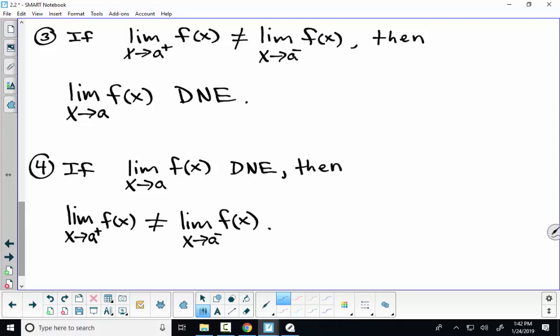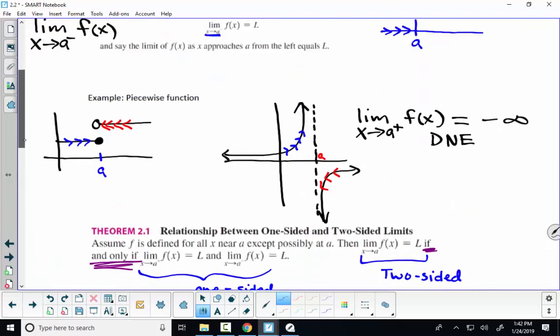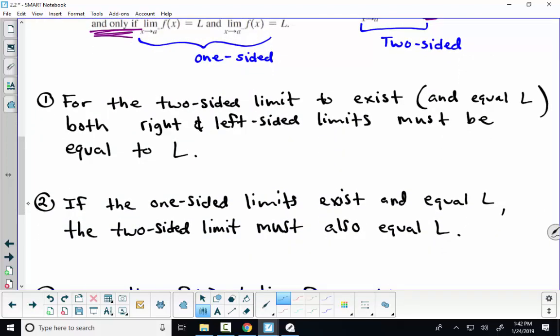Okay, so for instance, the example we drew here. Say we didn't have that graph, we just had the function's definition and we wanted to compute the limit here at this x value, a. Well, we compute from the left and from the right and see that they're not the same y value, right? Maybe this is a y value of 1 and this is a y value of 2. Then by implication we get that the two-sided limit doesn't exist. So these things that we mentioned from this theorem are utilized a lot with piecewise functions especially.